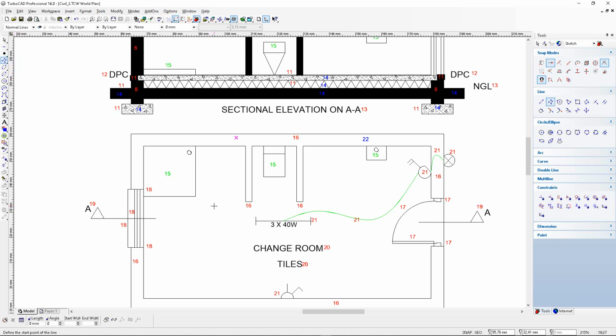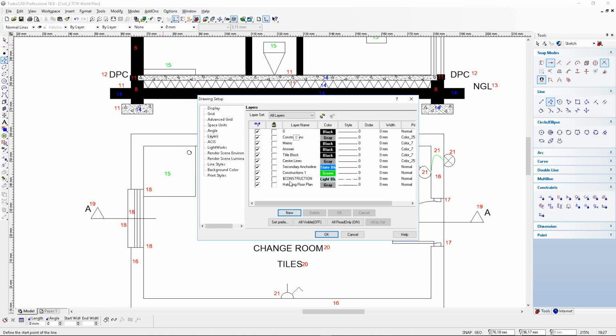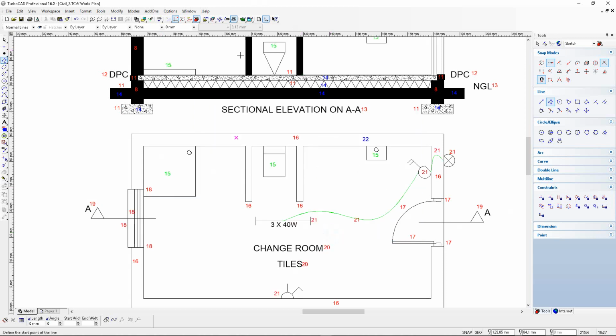Now, I've already created a hatching layer. So if you go here to the toolbar, you will see that I actually have a hatching floor plan layer. If you didn't have it, what you need to do is go to Options, go to Layers, then here you would just click on New, and then you would create the hatching floor plan layer. I've made it gray, made it a continuous line, and the weight, or the thickness, of that line must be 0. Okay, so that's how you create it.